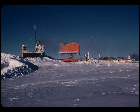Now the last building to go up was the Aurora Tower. That's what you see there. And the Aurora Tower was wonderful for recreation. If nothing else, I'm sure it got good auroral data too. But since the aurora could be seen, if it wasn't cloudy, 24 hours a day, and there was only one auroral observer, we all took turns so we wouldn't have to be up there 24 hours a day for 4 months.